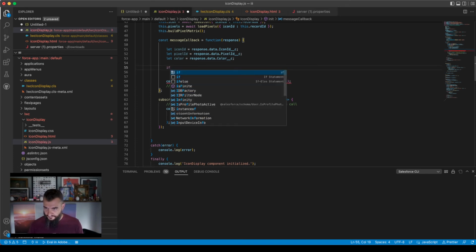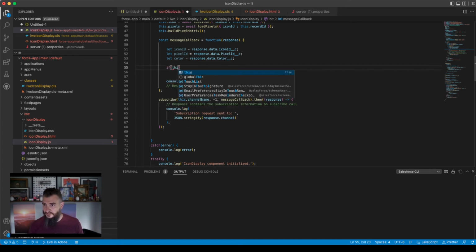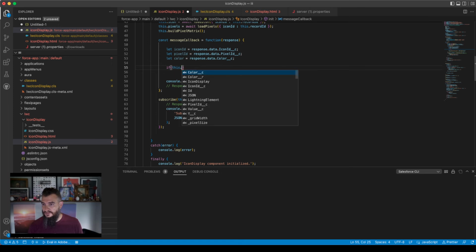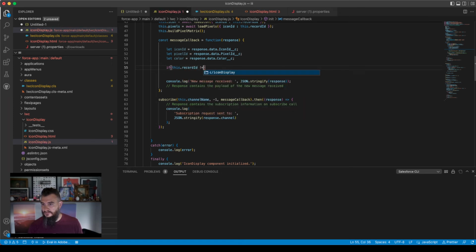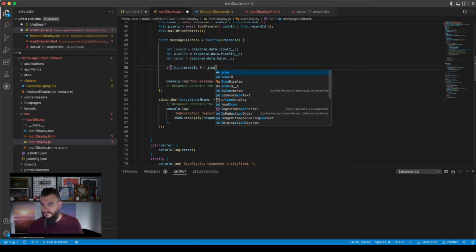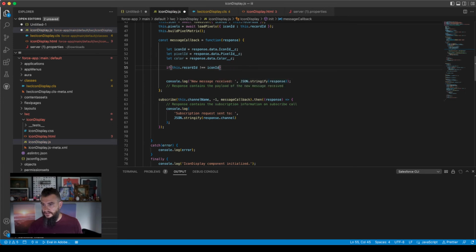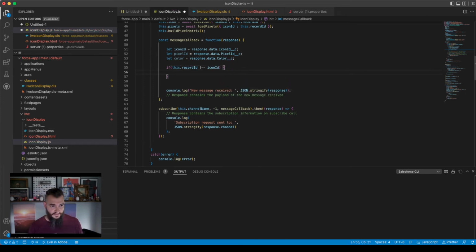So if this.recordID does not equal icon ID, and I've got to check on that because I have a feeling we're in a 15 character versus 18 character situation. Hopefully everybody's speaking 18 characters here. So really we only want to do more if that equals that.